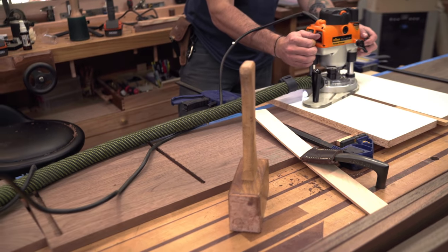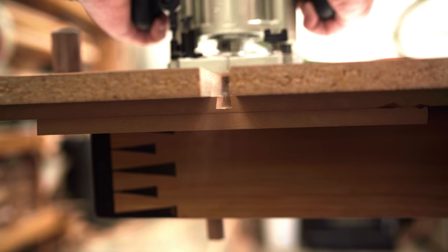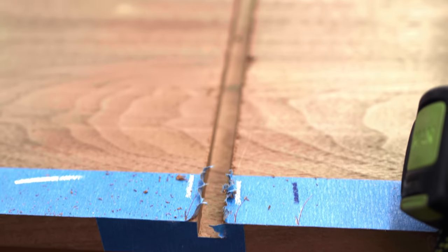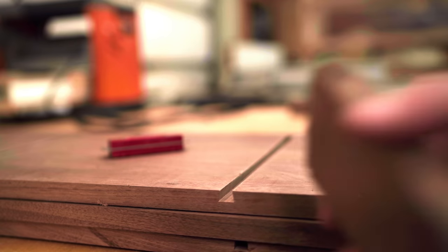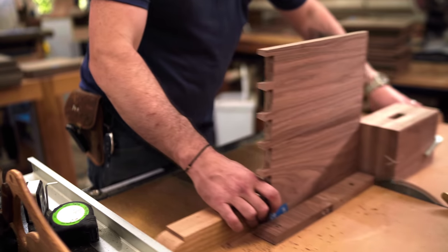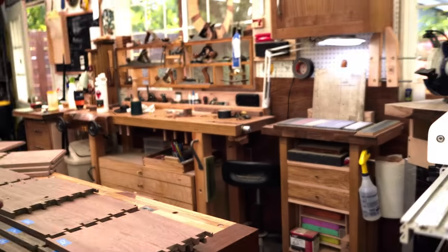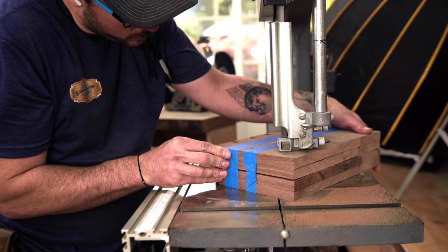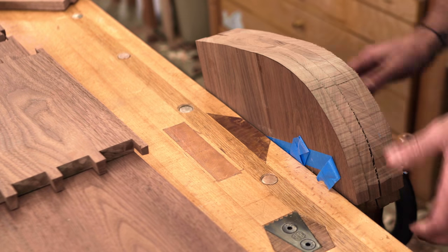Now the strong backs are done — it's time to attach the boxes to the vertical sides of the bookcase. This is pretty tough; I'm not using screws, hardware is almost never an option. In this case I'm going to use the mechanical advantage of a sliding dovetail along with the adhesive power of hide glue to hold those cubes nice and tight to the sides. When I'm building I always think: what is this going to look like in 50 or 100 years? If it doesn't seem sturdy enough to withstand that kind of time frame, I try something else — which is why we use dovetails for all the cases here.